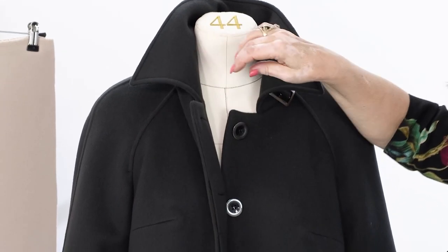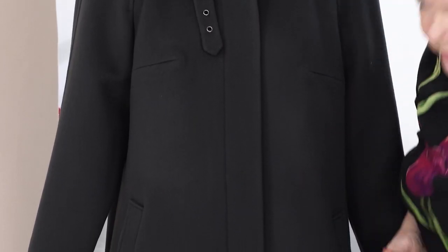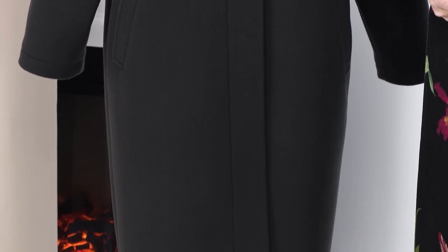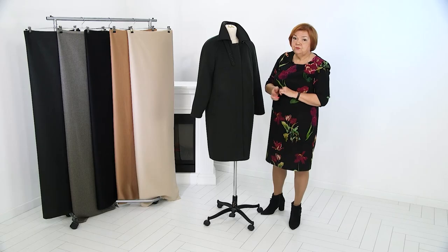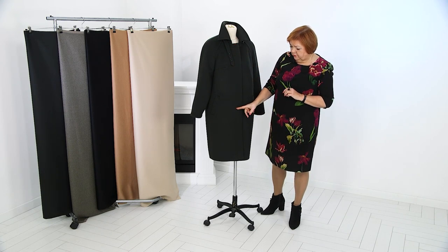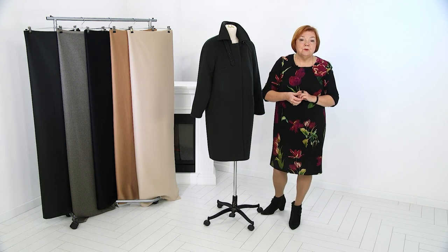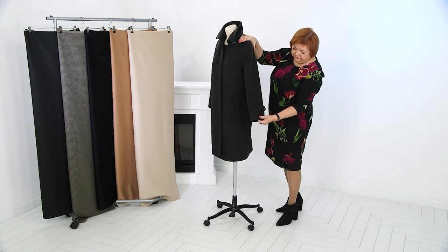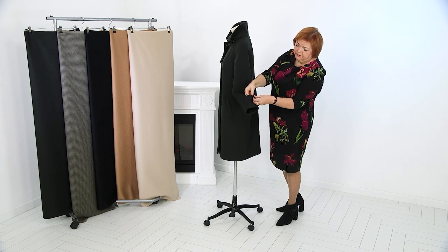The fly front — look at the stitching, it goes from the top to the bottom. We're preparing a mini-course about fly front closures. In the course, we'll give you step-by-step instructions and explain in the simplest terms how to make a fly front. We like to finish a fly front like this and not sew it all the way down, but using that technique, you can finish it by sewing all the way down or finish it like we did here. Sleeve straps add a nice touch to cashmere wool coats.